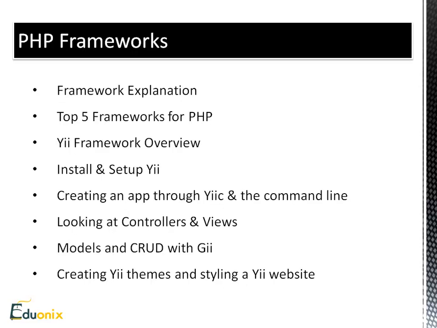Finally, we looked at some frameworks. We talked about what a framework is, why use it, what it does. We looked at the top 5 frameworks for PHP: Yii, CodeIgniter, CakePHP, Zend, and Symfony. And we focused on the Yii framework mostly because of the learning curve. It's pretty easy to learn, and it is one of, if not the most popular PHP framework that's out there right now. And we installed and set up Yii on our local machine, or on our XAMPP server.